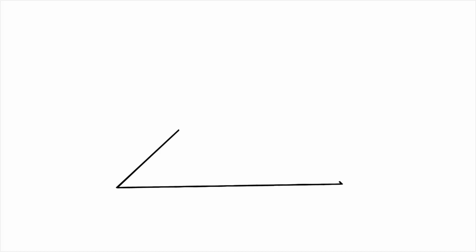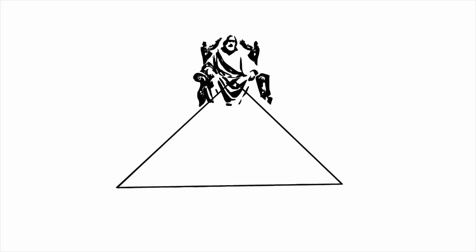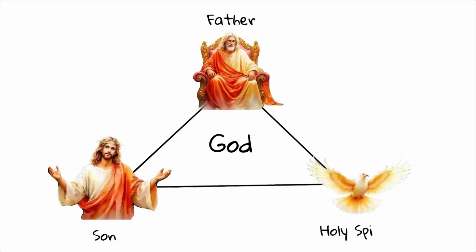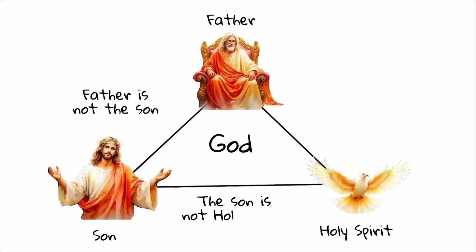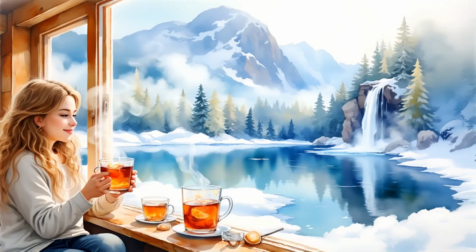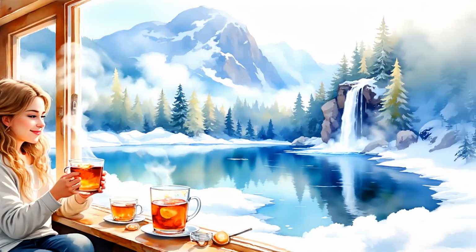In the same way, the Holy Trinity exists in three persons: Father, Son, and Holy Spirit, each with distinct roles, yet all fully God. The Father is not the Son, and the Son is not the Holy Spirit, but together they are united as one. Water in its three forms gives us a small glimpse into how the Trinity can be three, yet still one.